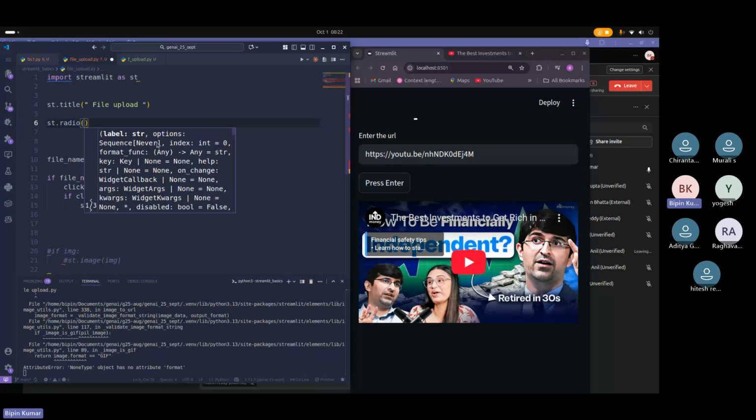Just remember this, and focus on the first two things: the label should be in string format and the options in a sequence.